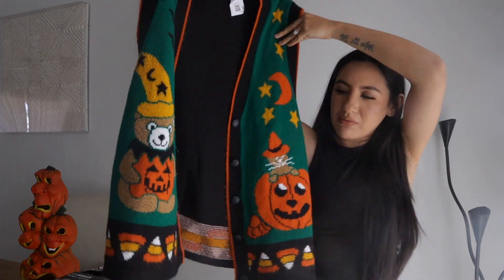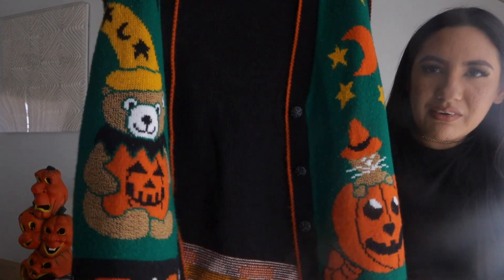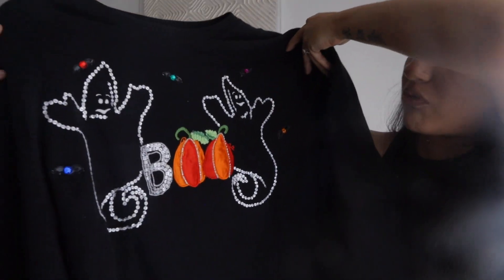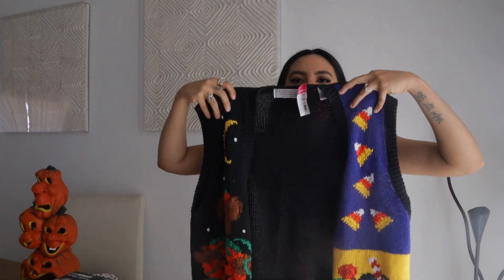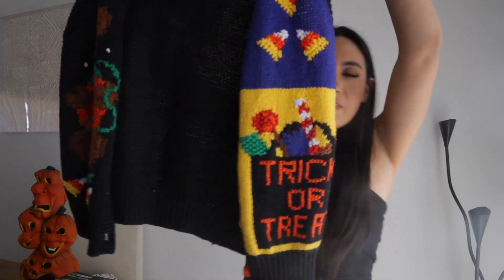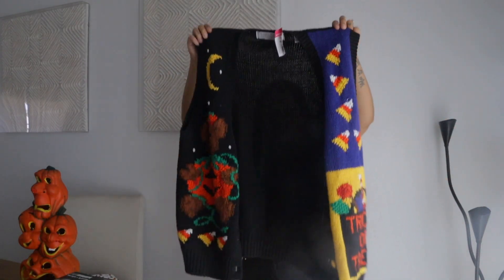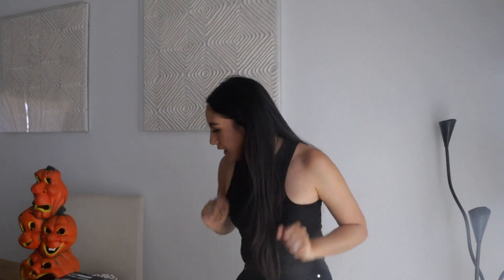I can't wait to style these. I want to be a teacher so I can wear these. Then I have another vest — this one's more cute because it has like a little bear with pumpkins and candy corn in the back. I also have a long sleeve that has some ghosts and says 'Boo' with little jewels. Up next is another Halloween vest — I love these — it says 'Trick or Treat' and has a bear with a pumpkin. Super cute.